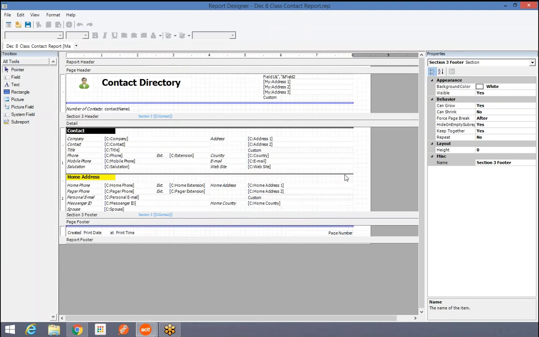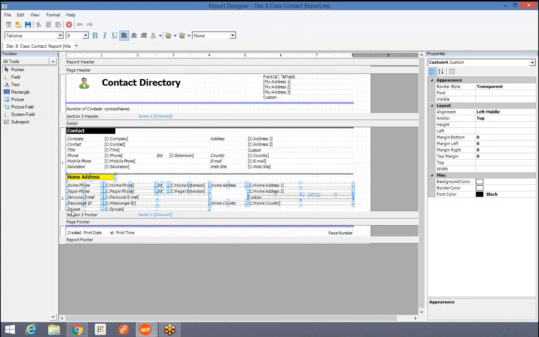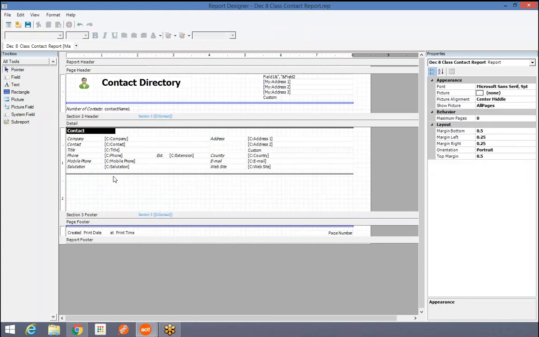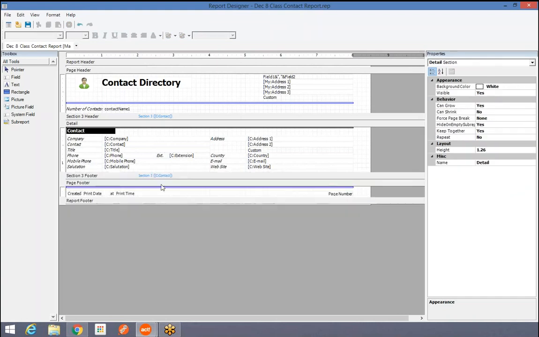And one of the things I want to do, pretty simple, is I want to get all this home address stuff out of there. It's wasting paper. And so taking stuff out is always easier. I'm just kind of grabbing all these fields by dragging around it. I selected all that stuff. I hit the delete key. I'm even going to get rid of this line here. And then I'm going to move this section up. And so I have just this data.